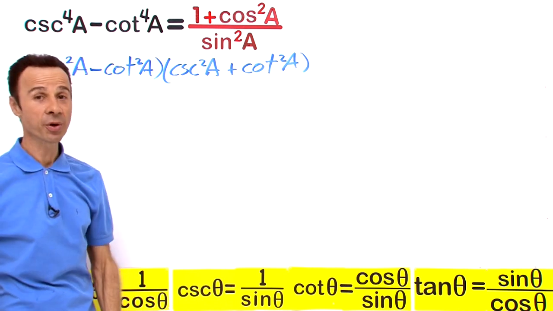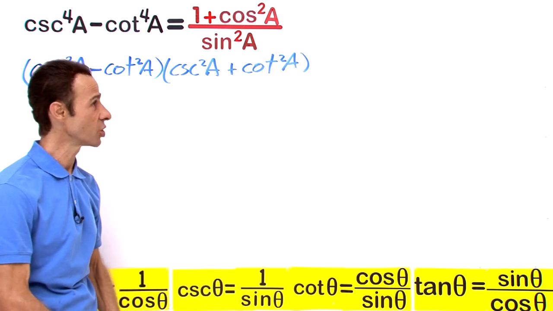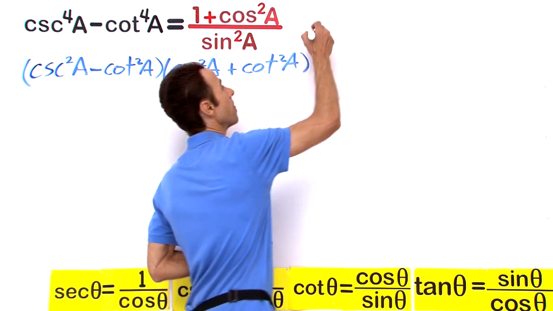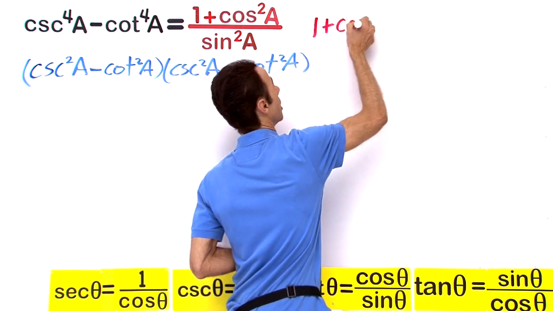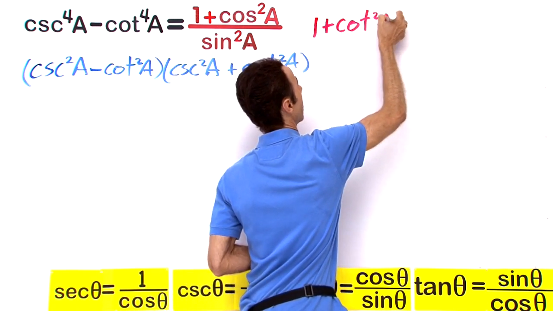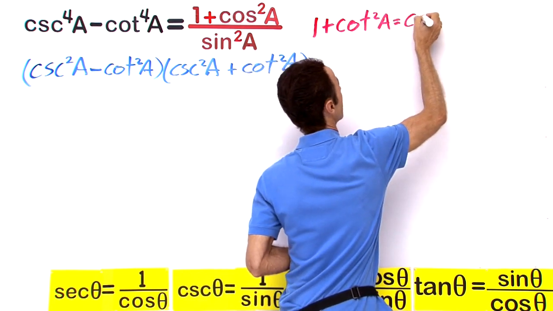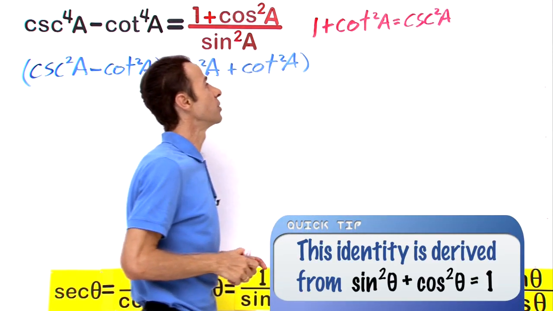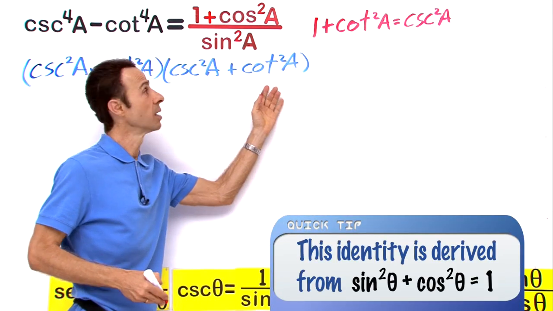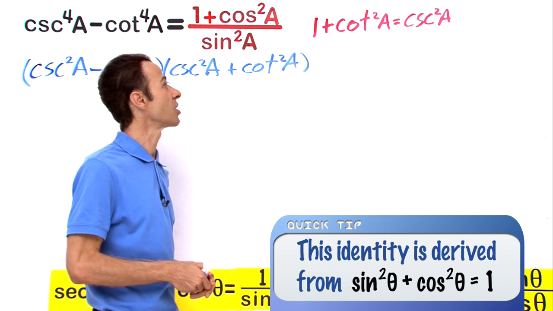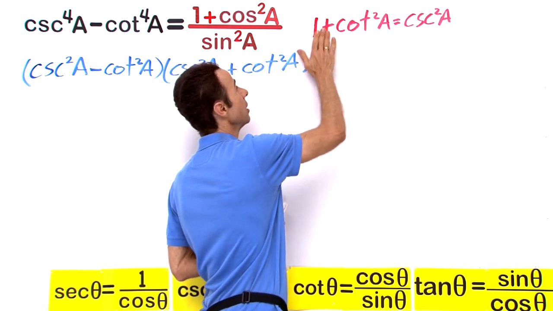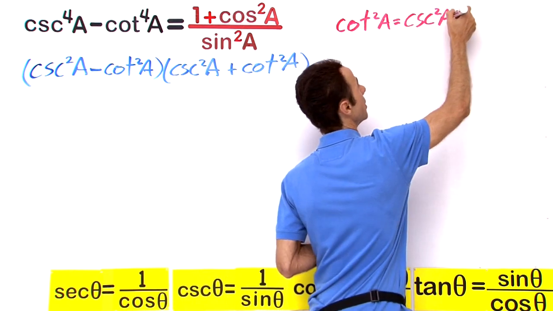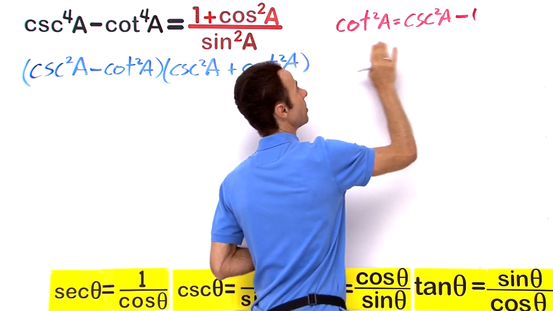Why? Because there's a Pythagorean identity we can use. And it's this guy over here. It's the Pythagorean identity that goes 1 plus cotangent squared a equals cosecant squared a. Now all you have to do to make cotangent the subject is take the 1 and bring it over to the other side. So I'm going to do that. So I'm going to rub out this 1 here. There it goes. And I'm going to subtract it from the other side. So we just subtracted it from both sides.